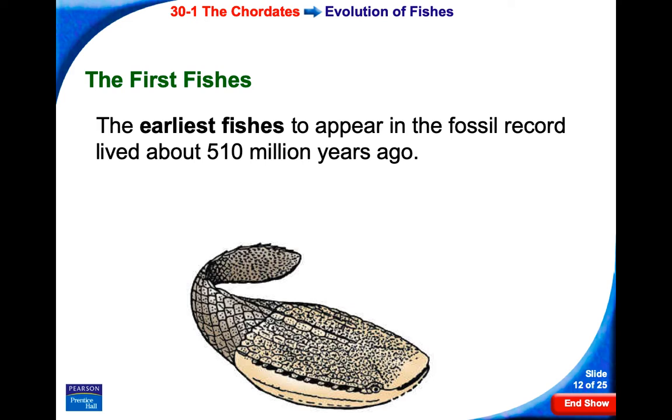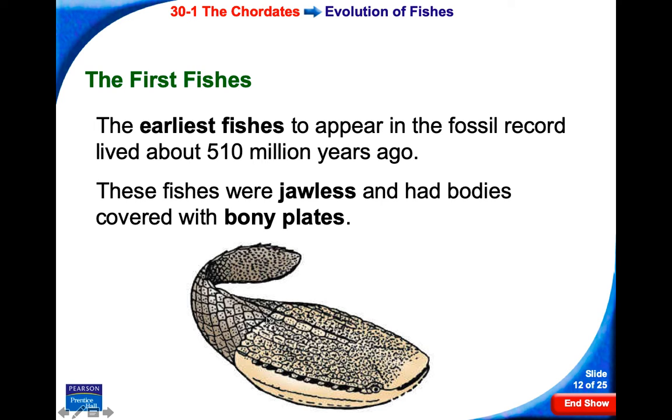Okay, so a little bit about the history of fishes, or the evolutionary history. The earliest fishes appeared in the fossil record about 510 million years ago. These were very odd looking. They didn't have jaws. Their bodies were very heavily armored. This is an example of one of many different types of fossil fish that have been discovered and found in the fossil record. But then around 505 maybe to 410 million years ago, it was a huge evolutionary change.